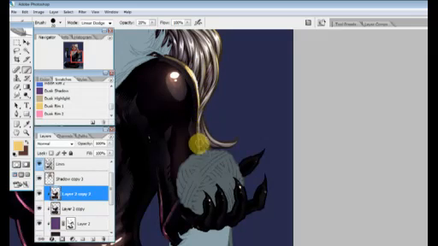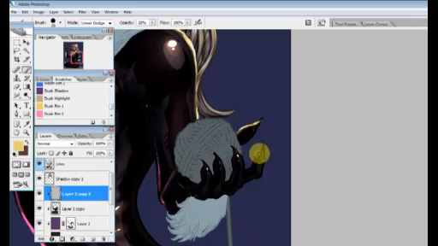So yeah, change of plan. So now we're going to have a very intense rim light over here. So something kind of like a street light we'll be seeing right there.